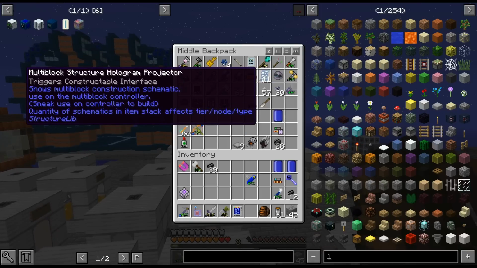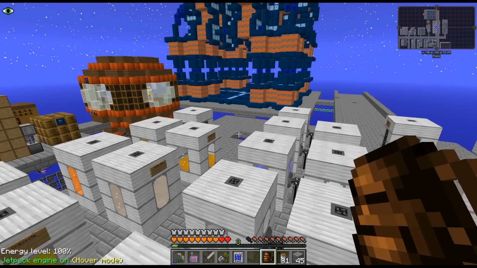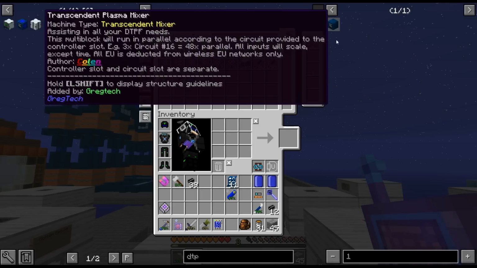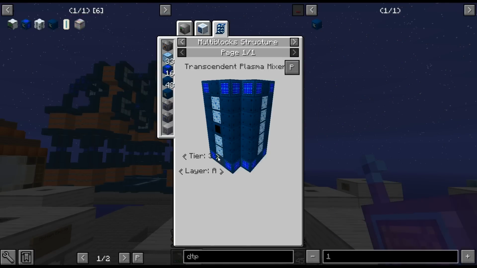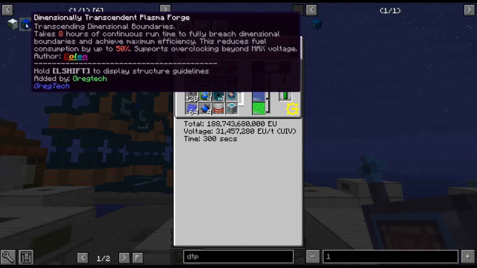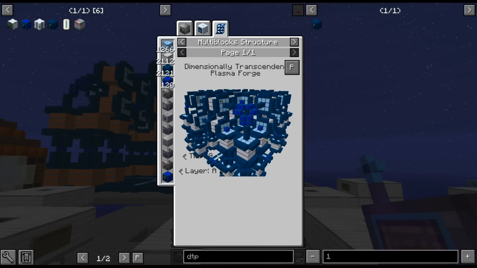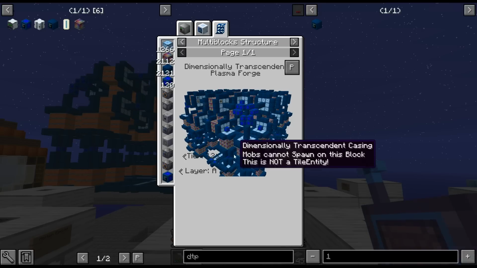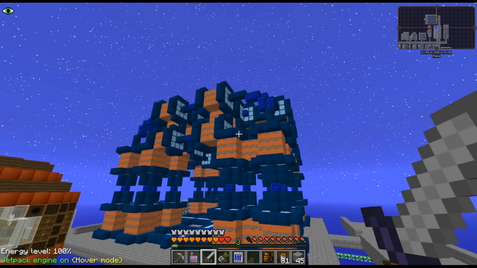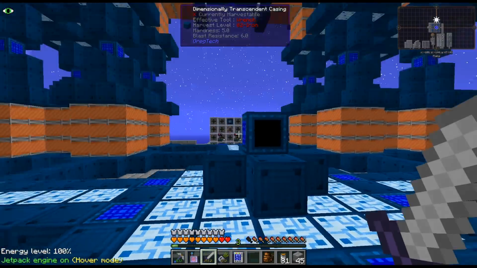If we did break them all, we could probably just use the next tier of, I think it would be 12. I don't know. Is it 12 that would be? Ooh, wrong one. I wish this came up if you do DTPF. So maybe just break them all and then rebuild them with a 12 multi thing. But yeah, I am absolutely loving this multiblock. I don't know why. It's really cool.